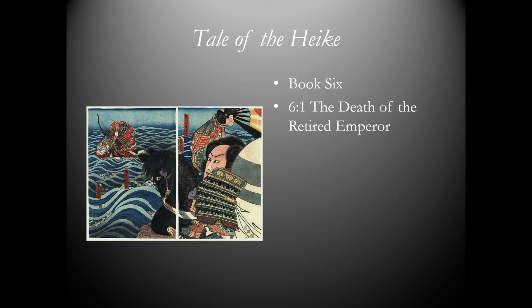So we get to hear about the other retired emperor Takakura. He was 22. Or now he's only 21. And what happens? Well, this whole situation hurt him specifically. And he even went on a pilgrimage to try to save the realm and pray for peace. But what happened? Didn't work. And they mentioned that not just the stress, but also moving to the coast hurt his constitution, and he died.